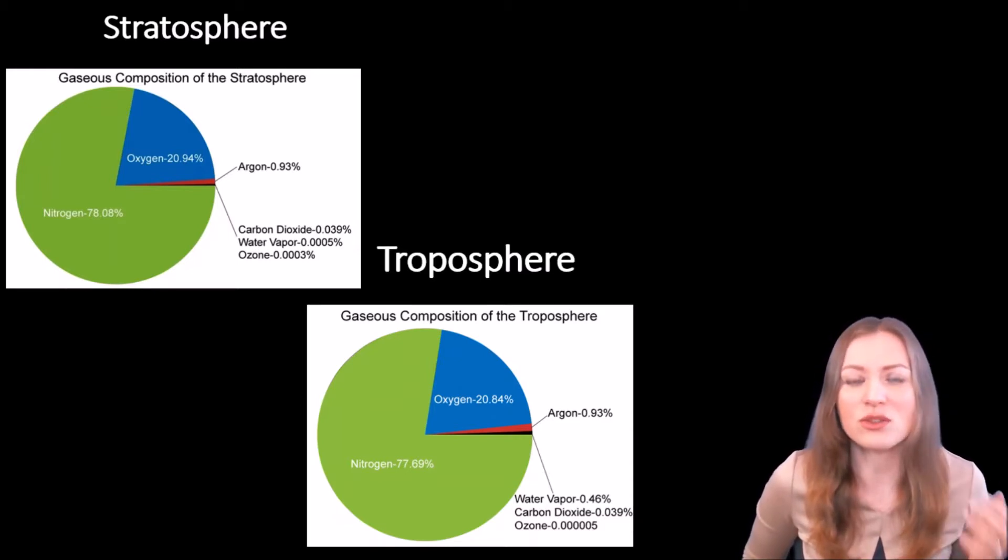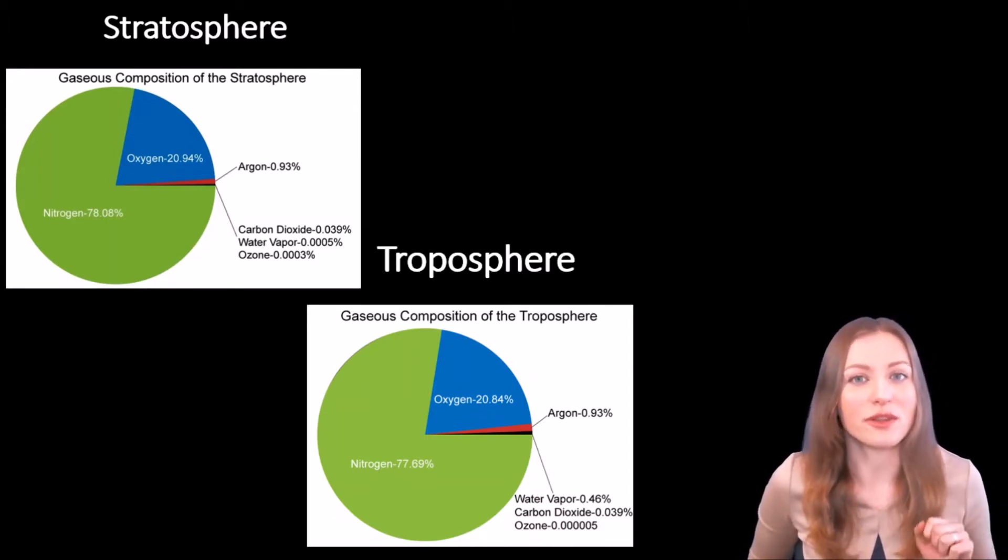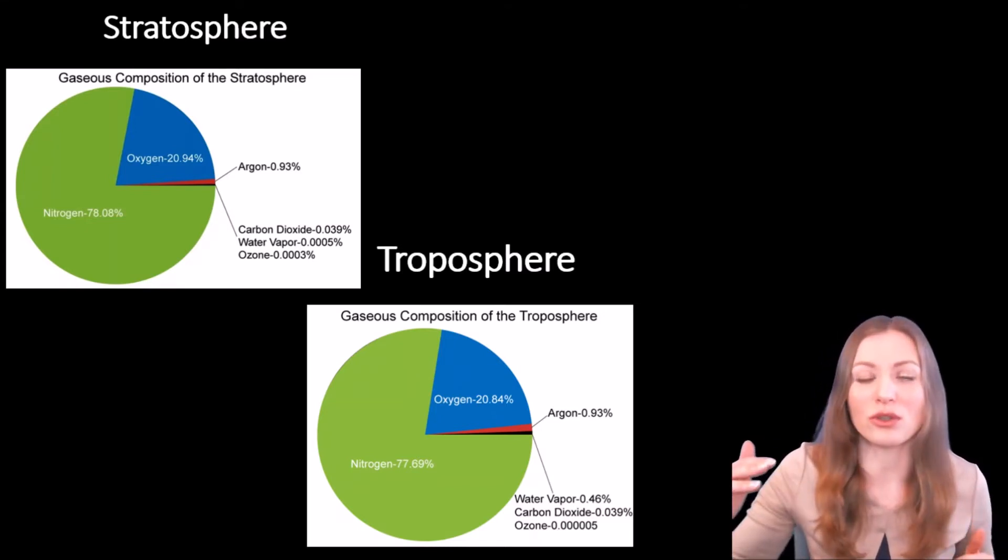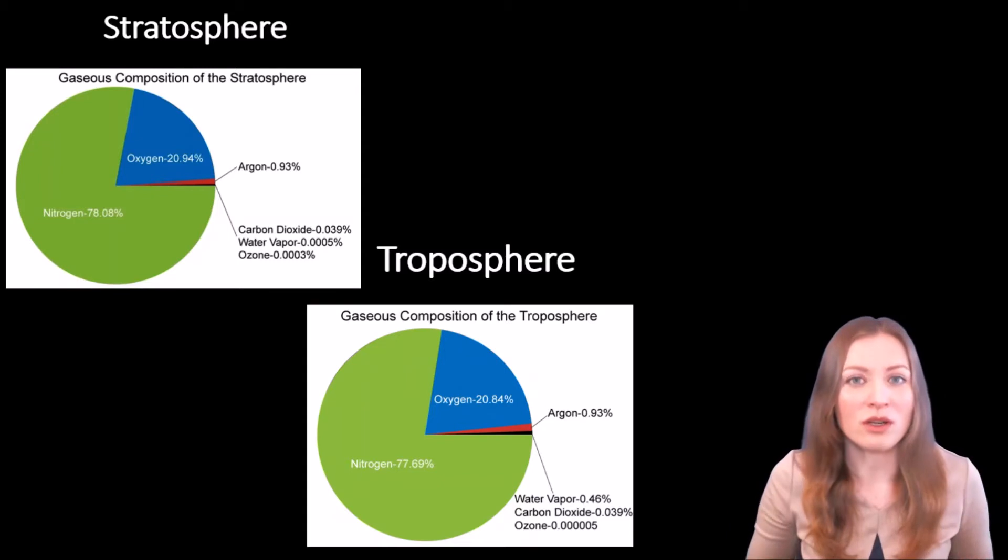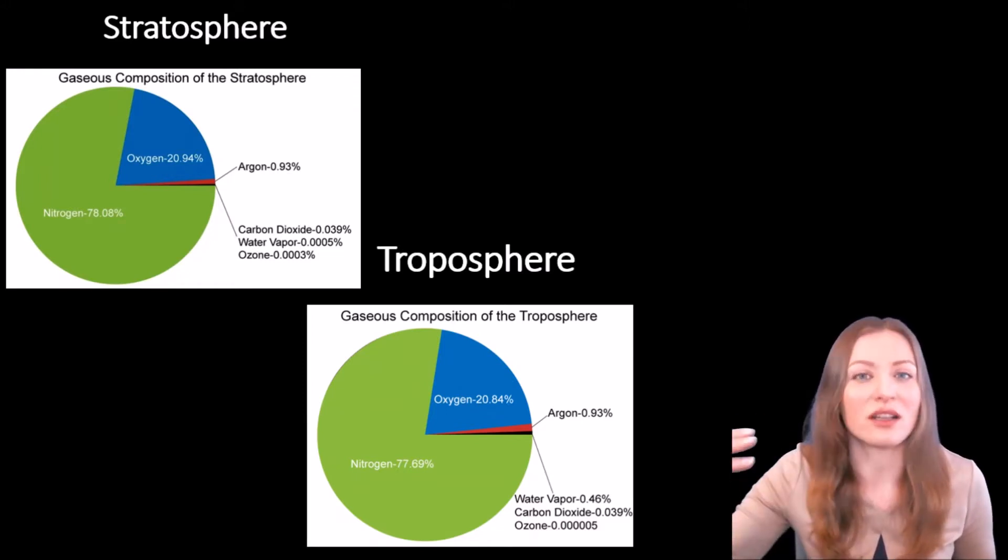What is the major source of water vapor on Earth? The Earth's oceans are the major source of water vapor. So, as far from the source you go, the lower concentrations of water vapor you see. That's why water vapor concentrations drop dramatically with the increase in altitude.